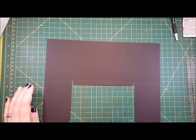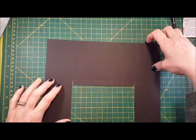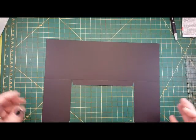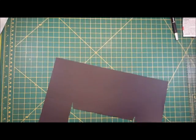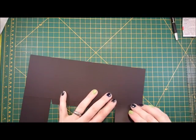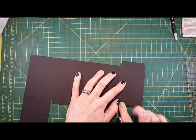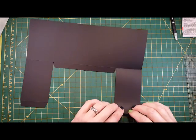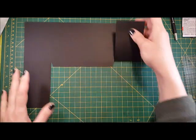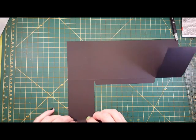So now what we're going to do is, oops, sorry, bumped the camera with my head. We're going to fold up. Remember we scored on the top here, so I'm going to flip this over. Flip this up like this, and like this. Same with this here.